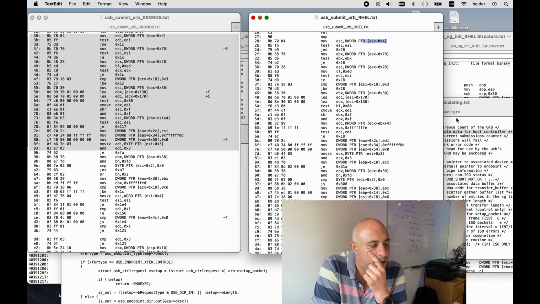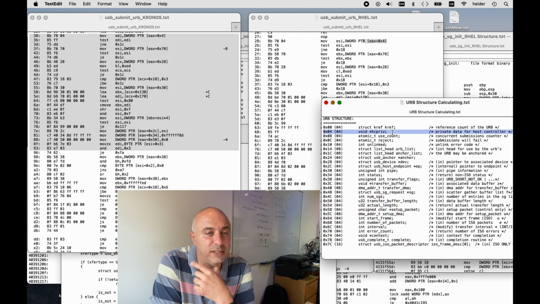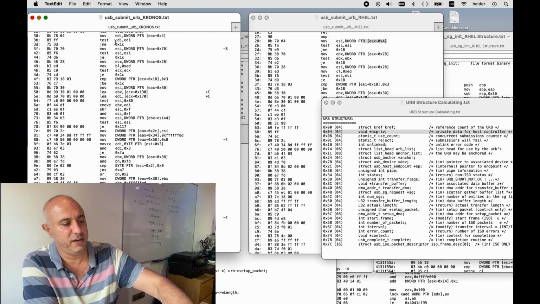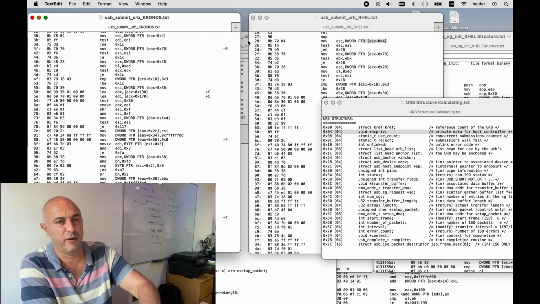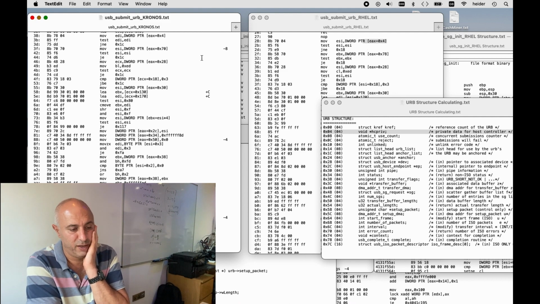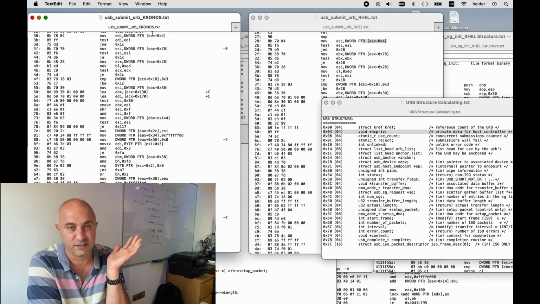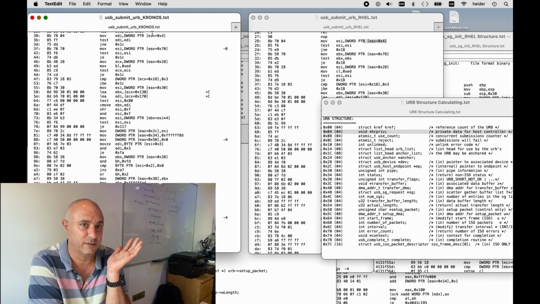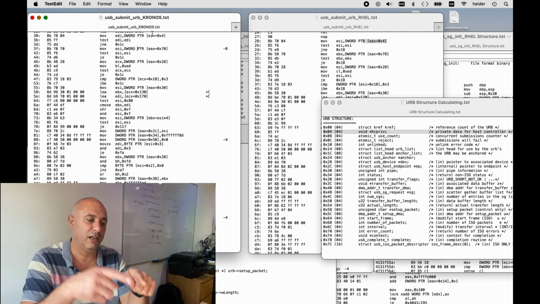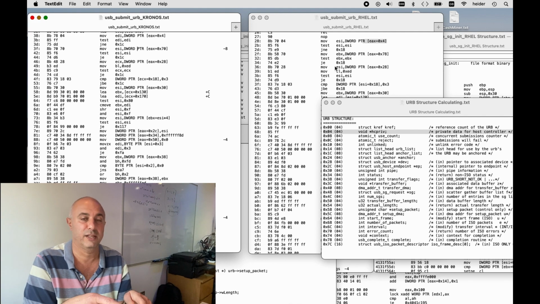Notice we are reading +4, which is the usb-submit-urb. And I know it says ESI in here, EDI in there, but that's just to do with how I compiled the OS. Just ignore that for now. What you need to care about is the EAX bit. So EAX +4, yes, it's the same. So comparing it the same way. So both my OS and their OS are looking at position number 4, thinking it's usb-submit-urb.